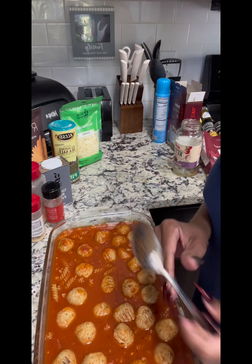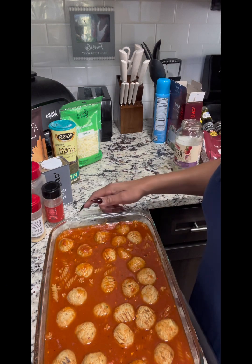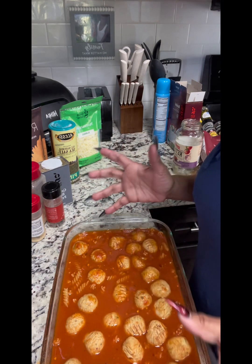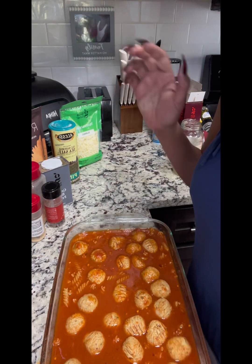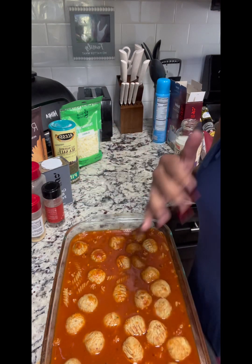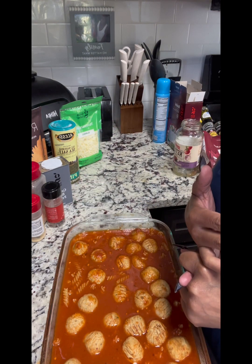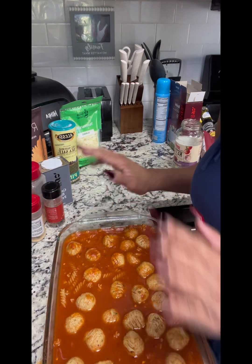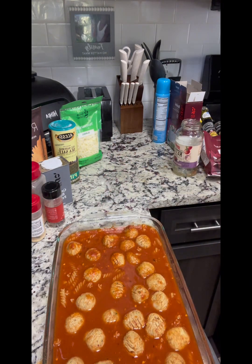Okay, so now we are going to put this in the oven. I'm gonna cover it with foil and put it in the oven for 45 minutes at 425. Depending on your oven, if you have a gas stove, I would say 400. If you have electric, probably 425. So I have my stove set on 425.